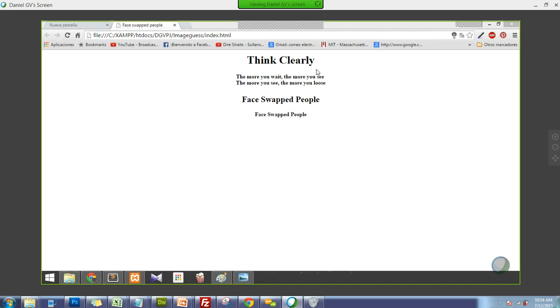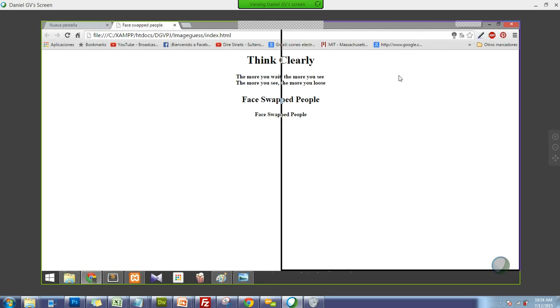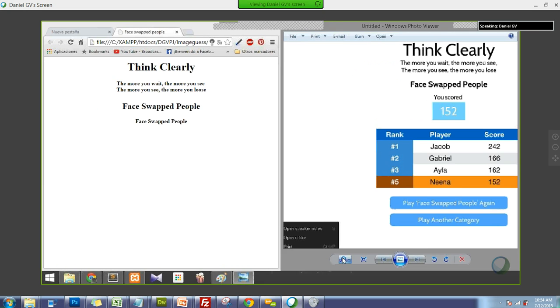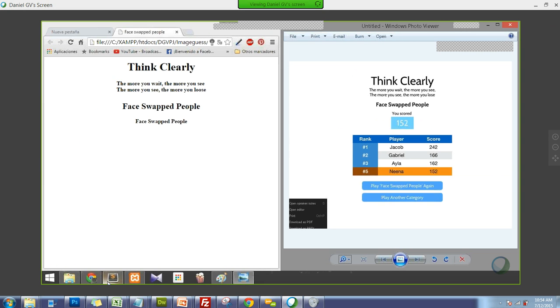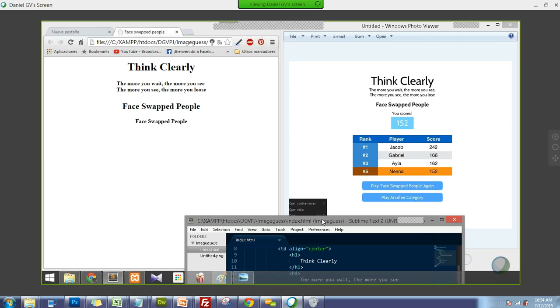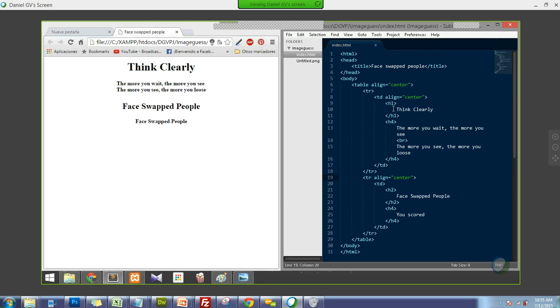Okay, so this is what I have now. It's kind of like a model of this. Okay, very good. It's pretty simple. I just used tables for this. So actually, you can see here what I'm doing is that I'm taking a table and I'm making TRs and TDs, and I'm just aligning them to the center. So that's why it looks like this. Okay.